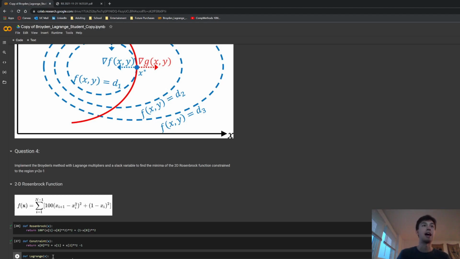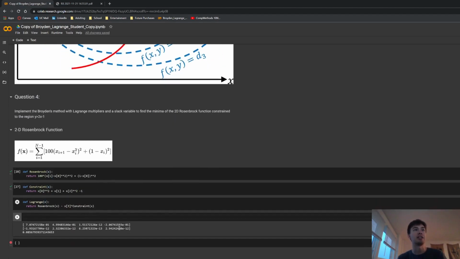We'll take that and multiply it by our constraint function, so it allows us to shift, right? So our constraint evaluated at x. And this is the same as just saying L is equal to F minus lambda G.